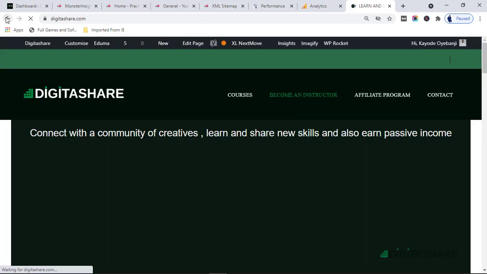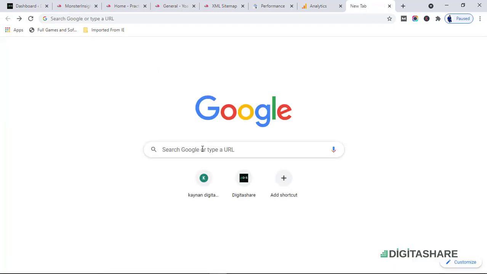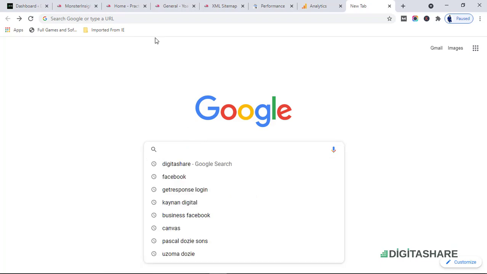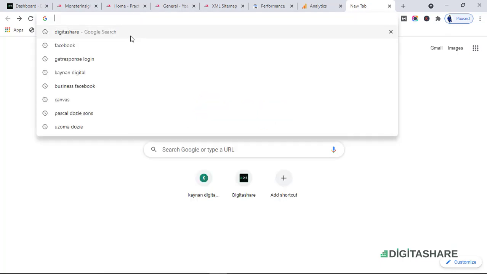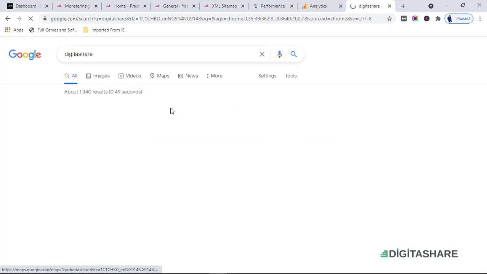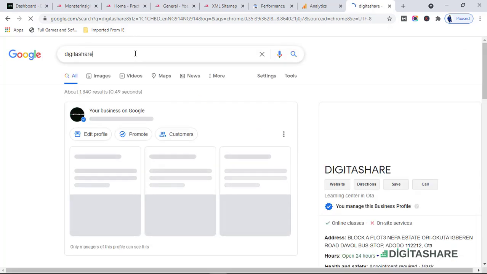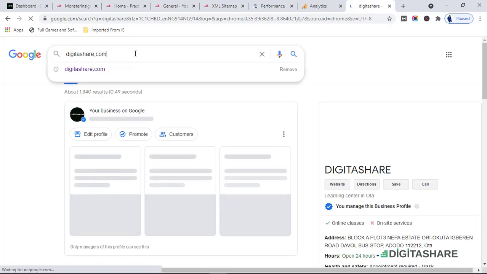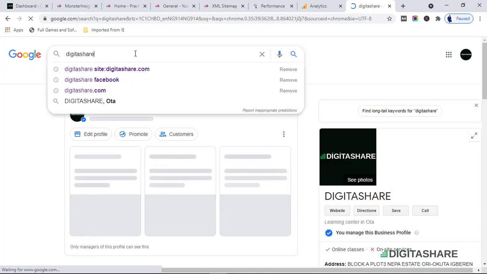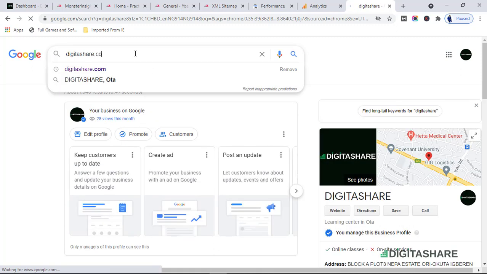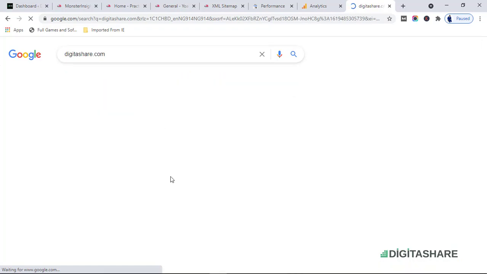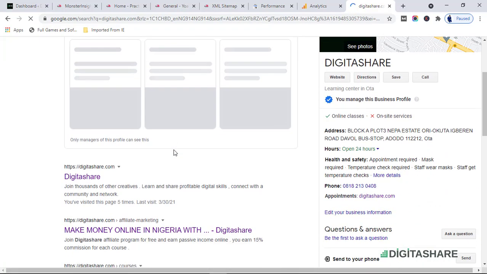Oh, I don't want to go to the website. I just want to do a search, please. A search. Digitalshare.com. Okay. This one I'm typing .com because it's actually .com and indexed.